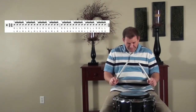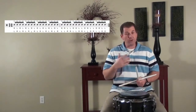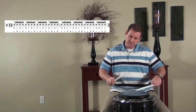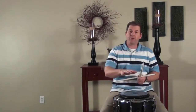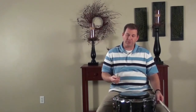All right, so I'm trying to make all the strokes the same height, same volume, nice and even. Work on that. You can gradually speed it up. But there comes a point where, when we want to go faster, we've got to change techniques. So that's the first step. Slow individual notes, make them all the same height, get your right, left, right, right, left, left, right, right, left, left control happening. Now the next step is to begin to play a faster double stroke.